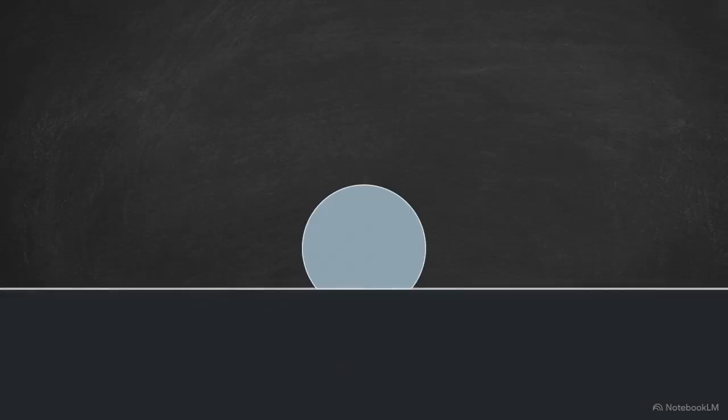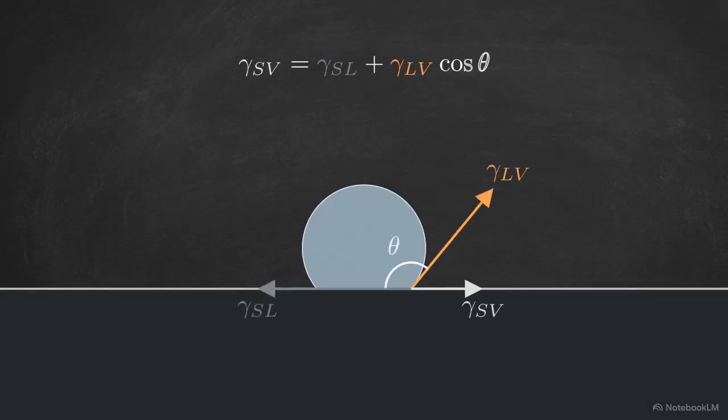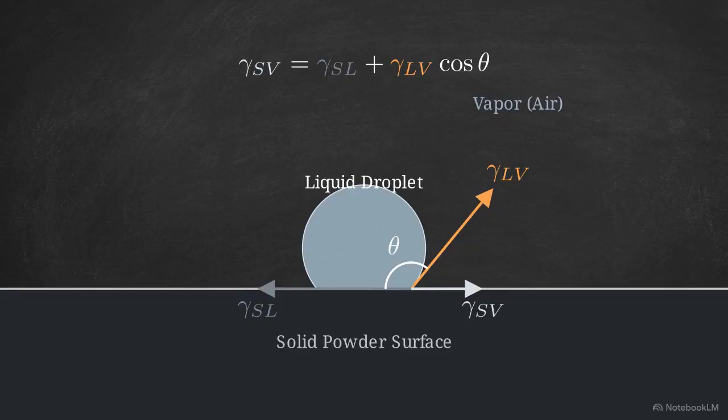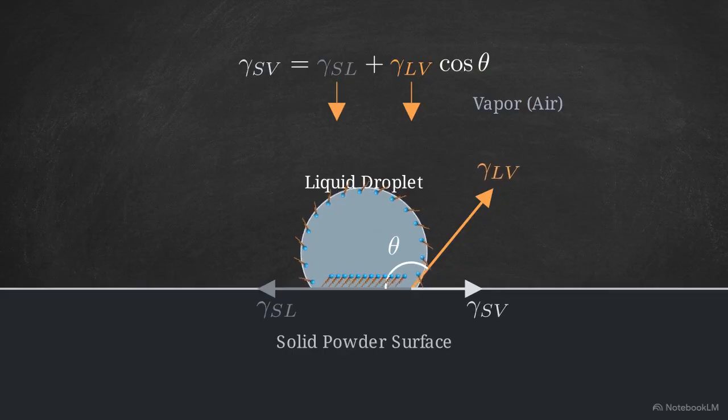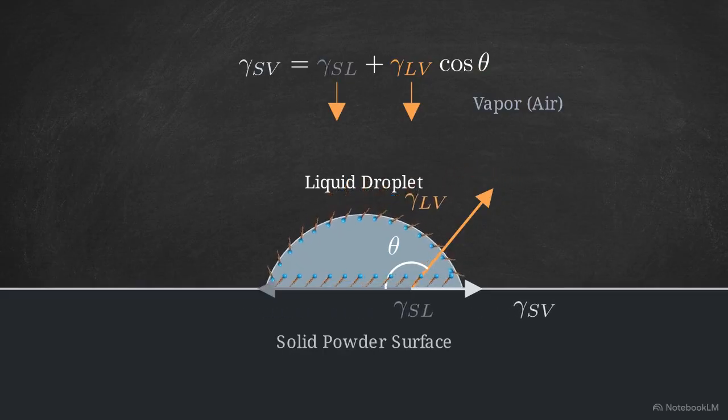This vector diagram maps the thermodynamics of wetting. To successfully disperse a dry powder in water, the liquid must displace air and wet the solid surface. This requires decreasing the contact angle, theta. By using a wetting agent to lower both the liquid vapor and solid-liquid interfacial tensions, the surface free energy drops and the powder smoothly disperses.